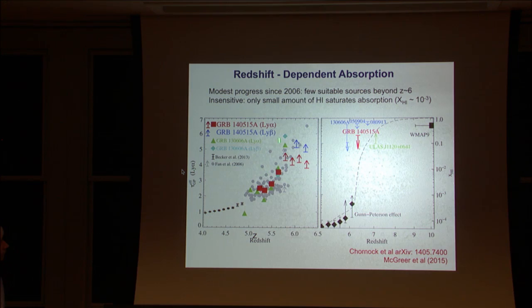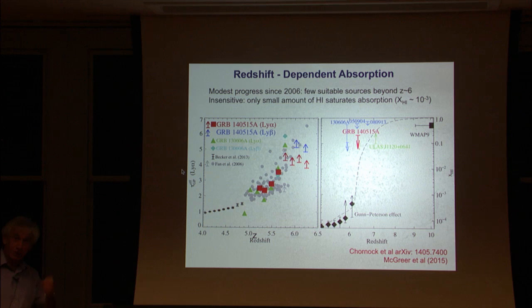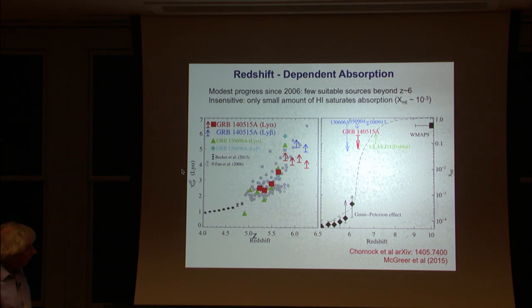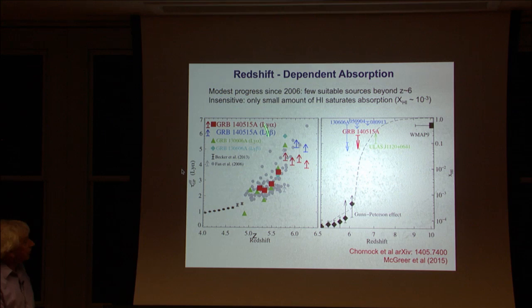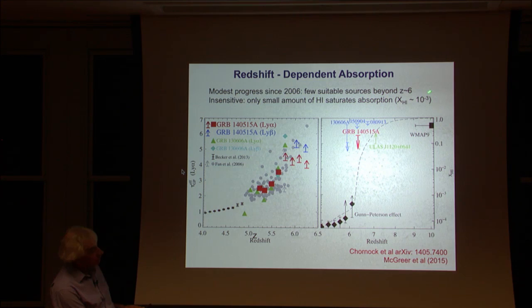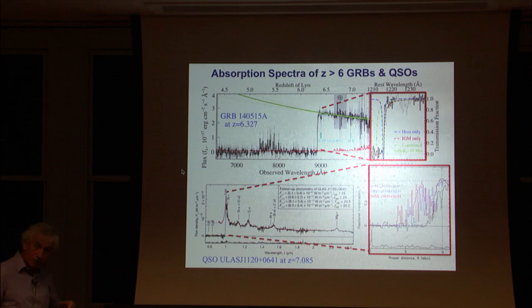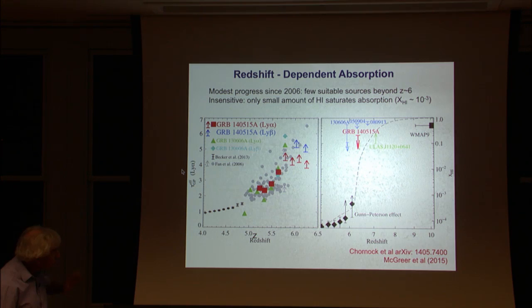There's been some discussion of the scatter on this recently. But broadly speaking, it's telling us that reionization, something interesting is happening at redshift 6. Following this through, the subject in this area has not advanced a lot in the last 5 years or so for two reasons. This still is the most distant quasar, redshift 7. There are large numbers of quasars between 6 and 7, but there's very little data beyond that. Secondly, it's not very sensitive. Only a small amount of neutral gas, one part in a thousand per unit volume, saturates and completely extinguishes the signal from the background source. The dynamic range of this test is not very useful. Nonetheless, it does confirm that something interesting is happening at redshift 6.